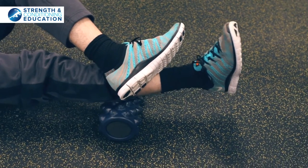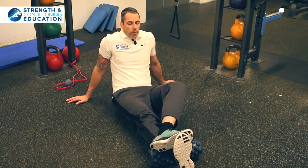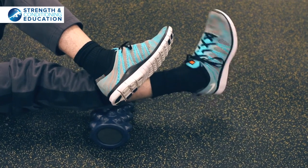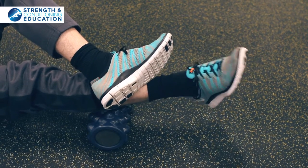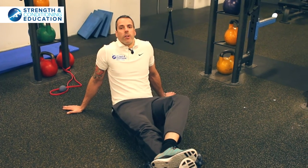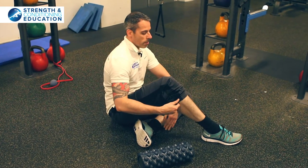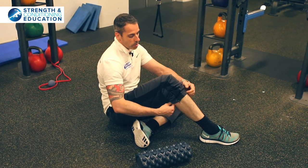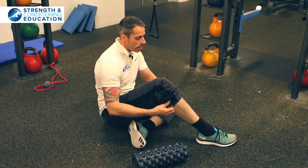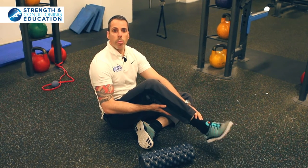Then we're going to shift down a little bit so we can work higher up our calf — your foot goes further away from you. We repeat the same sequence: three plantarflexes, three circles each direction, then saw from side to side three times. We work our way right up the calf from our soleus and then our gastrocnemius muscle just before we get to the back of our knee. We never go near there — we just stop short. That should loosen up your calves and also improve your ankle mobility.